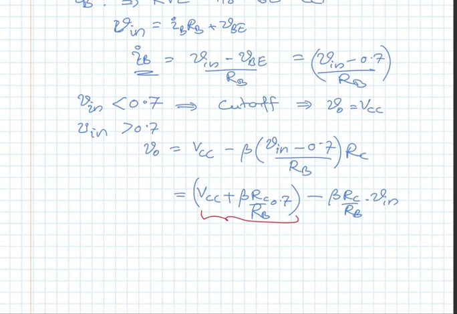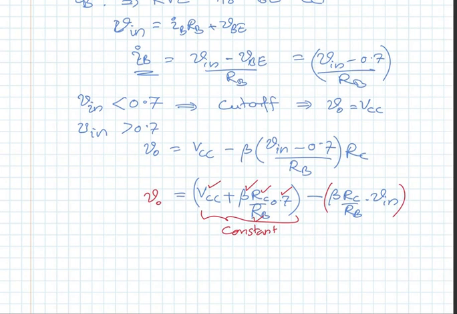So this part that you have here is a constant. VCC is a constant, just the battery voltage, beta is a constant, RC and RB are also constant, 0.7 is a constant, so this is a constant. And that value of constant is equal to this expression, and my output voltage is equal to this whole expression, where this one is always positive. So therefore you have a constant minus a positive value.